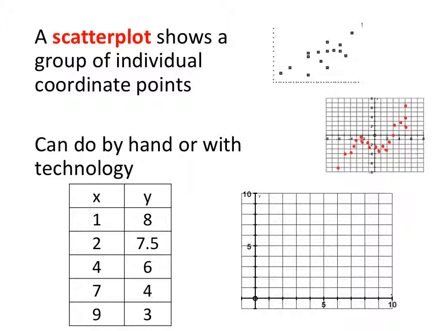If we're going to do a scatter plot by hand, we'll have a table of values and either be given a grid or create our own. Keeping in mind we should have a scale drawn on the x and the y-axis that's consistent. If one box is 1 unit, it should stay consistent for the entire axis. Here's my first data point where x is 1 and y is 8. And we'll continue filling in the data points. And here's our finished scatter plot by hand.